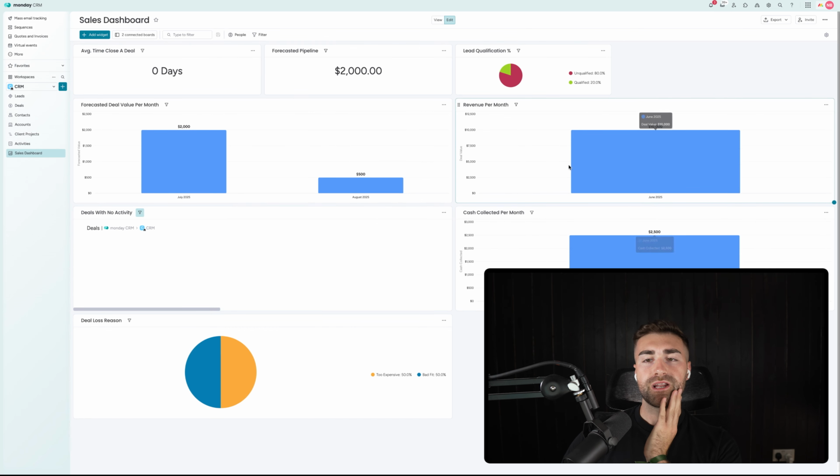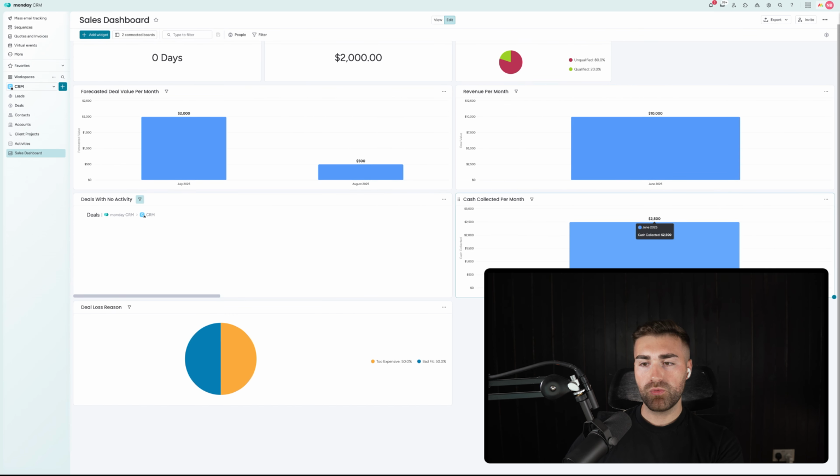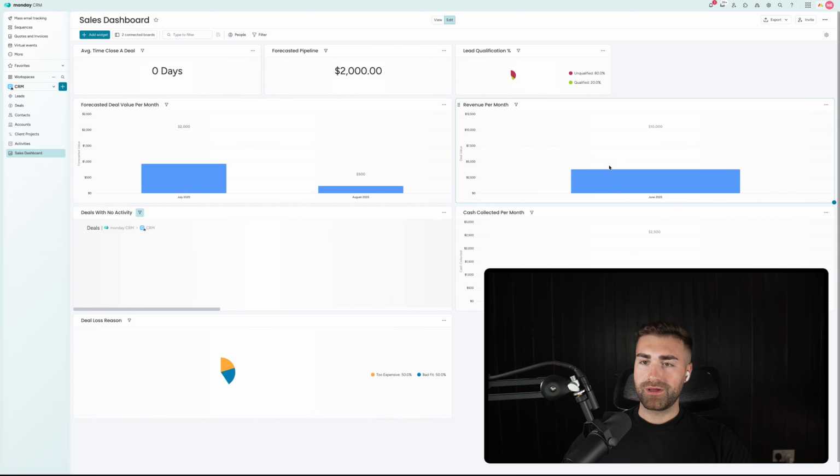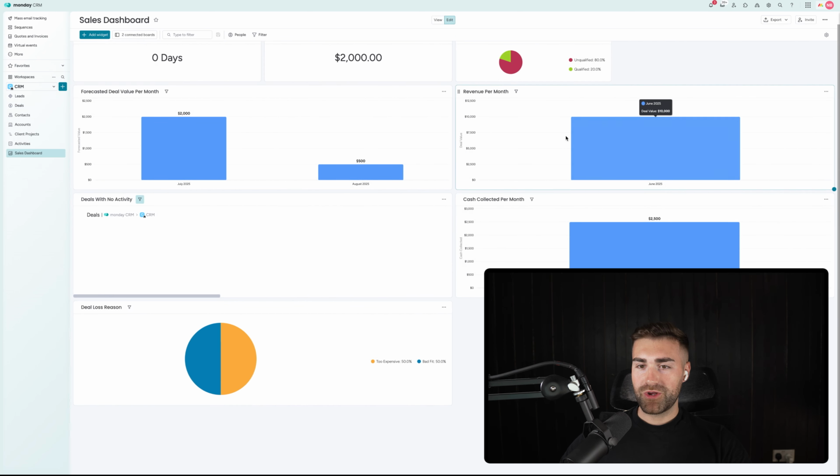But the important thing to note here is you want the cash collected to be as high as conceivably possible every single month. And also what you probably might want to look at, if you want to take this a step further, is average cash collected as a percentage, but I'm going to come on to that as a separate report. I'm jumping ahead of the game here. So you've got revenue per month, cash collected per month. Hopefully both of those make sense.